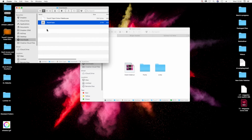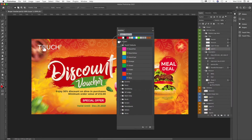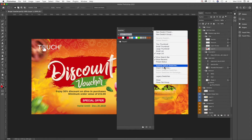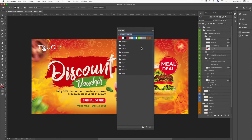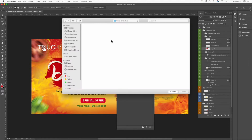We'll also do the Photoshop one. Photoshop one is really very simple. We're going to just go to my swatches, and let me just get rid of everything. Okay, so let's just say that this is how it would normally start in Photoshop. So you normally have all your different folders. All we're going to do is go to the flyout menu. We're going to go to import swatches, and then we're going to direct it to where we downloaded our files from. So I'm going to go to my downloads and click on the ACO file and click on open.